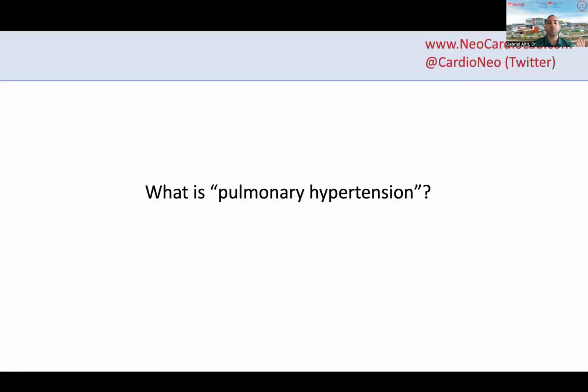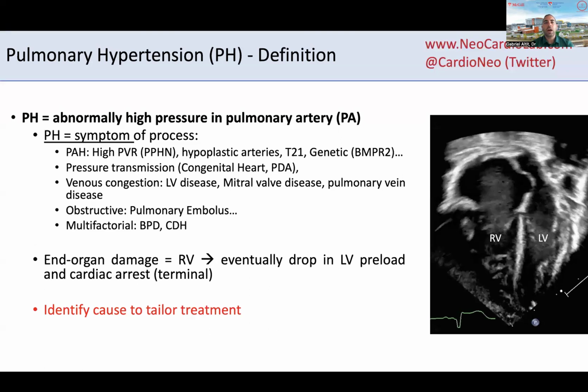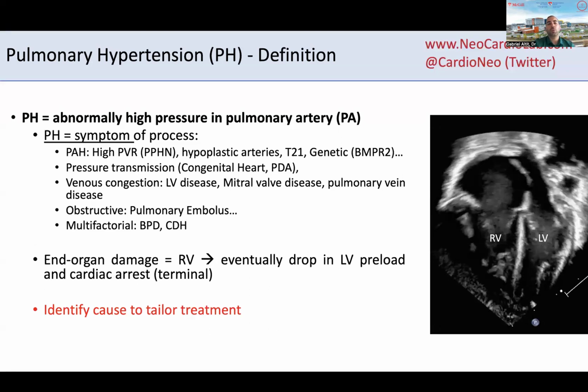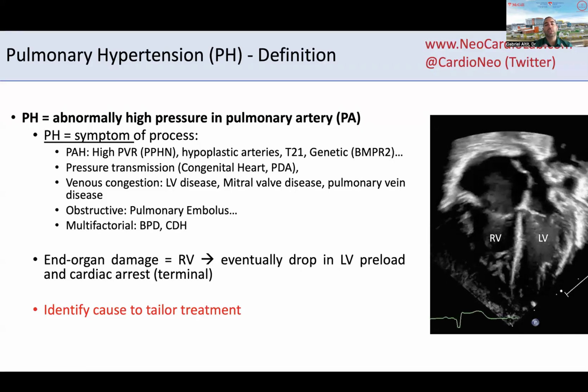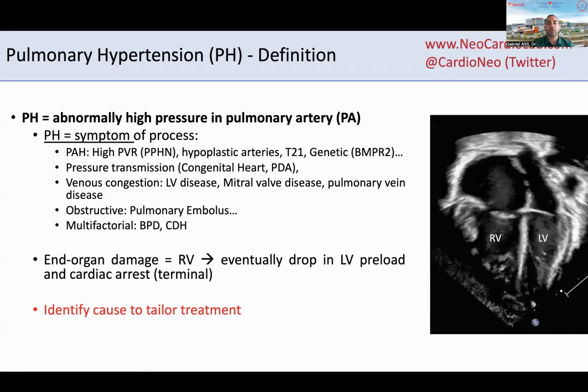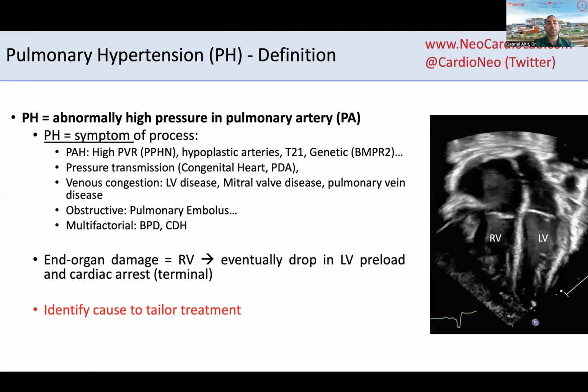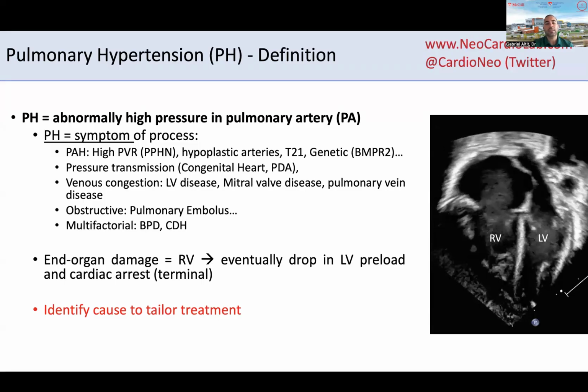One of the questions we always have to figure out is what exactly is the definition of pulmonary hypertension. Hyper means high, tension means blood pressure. And so it's really the high blood pressure in the pulmonary vasculature. And this can be secondary to various etiologies. What we're trying to outline in these patients is whether or not there's high pulmonary pressure in the pulmonary artery, with the end organ damage often being the right ventricle, with eventually low preload to the left ventricle, which leads to poor LV output, and in terminal cases, a cardiac arrest.